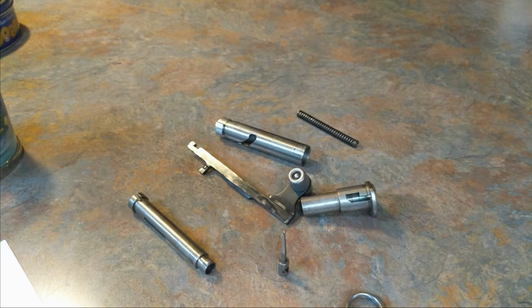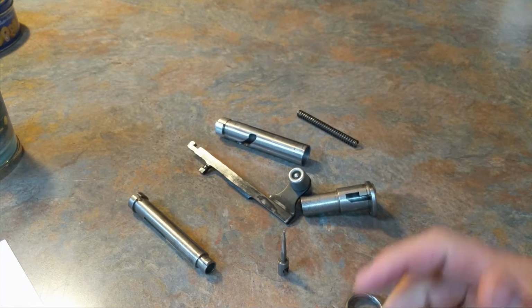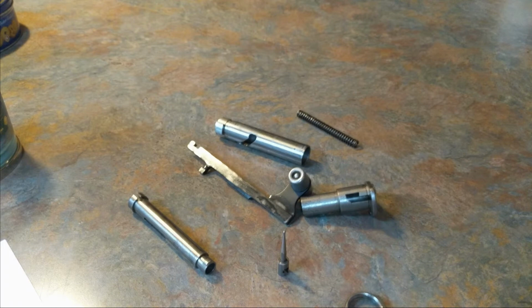Anyways, by the way, if you guys enjoyed this video, I'm going to do a full disassembly of the K31. Not just the bolt, but taking off all the parts there too. Not quite a full disassembly because I'm not going to take the barrel off, of course. I'm going to take the whole barrel action out of the receiver, take the trigger group out, take all the basic parts off of the gun, and yeah.